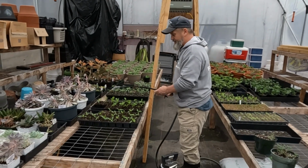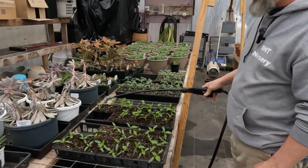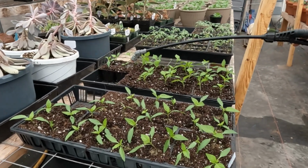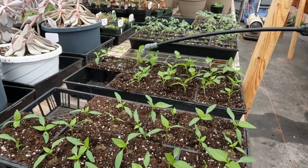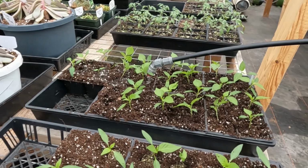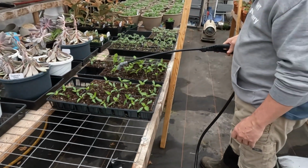All right, we got the peppers transplanted. I'm going to give them some stinky fish emulsion. This stuff does stink.